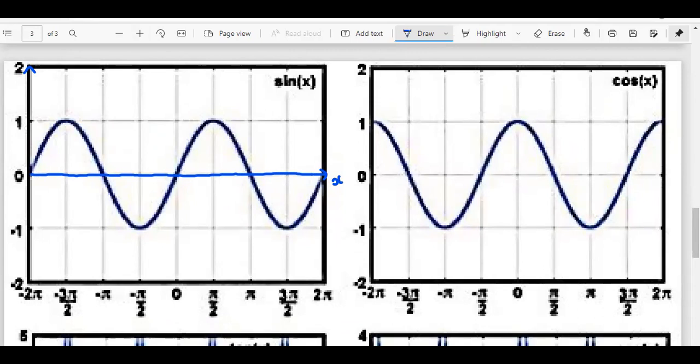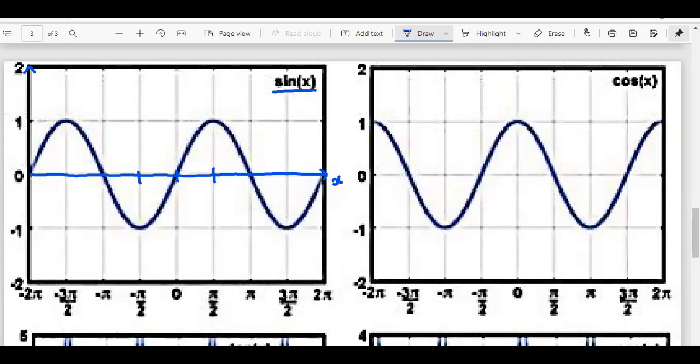The domain has all the values of x for which we have some value of the function. So you can see in case of sine x, we have all the values on the x-axis. We have 0, then we have negative values, we have positive values. The graph is not breaking at any point. The graph is going on continuously. This means that the domain of sine of x would be all the real numbers. Are you getting my point?